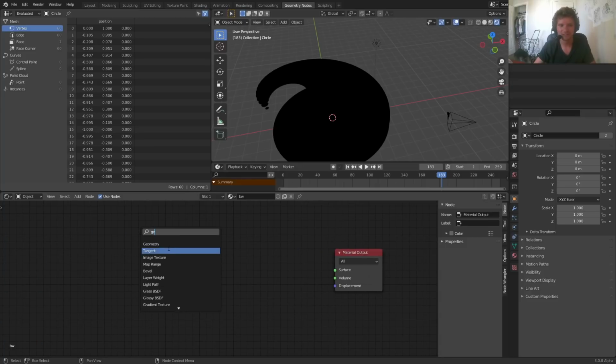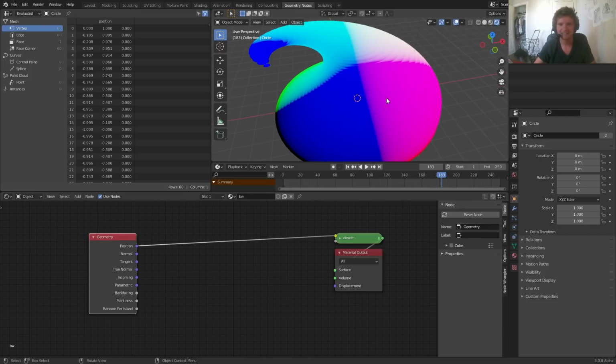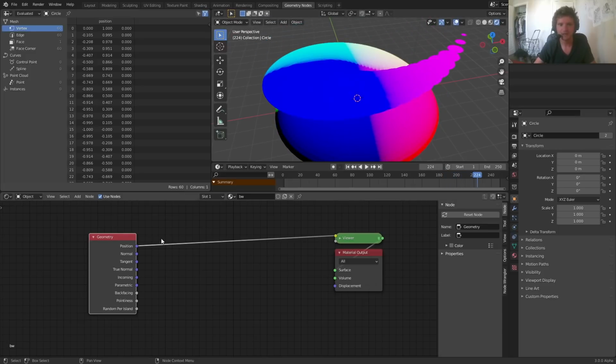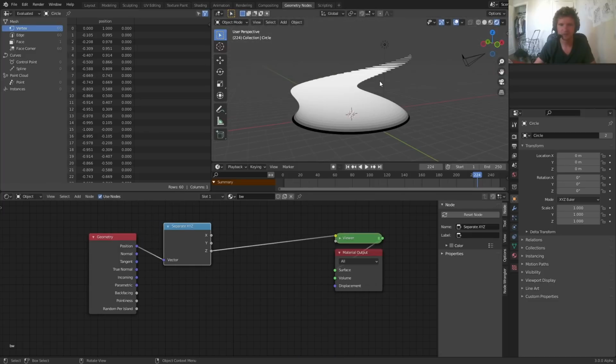So what I'm going to do is I'm going to take the position input. So this is kind of like the position attribute in Geonodes in some sense. It just looks at the X, Y, Z coordinate of every point on this surface, okay? I'm going to take that. I'm going to look at only the Z coordinate. So just like before, this is why I like shader nodes better. They're just so much faster. Okay, we've separated it. I'm looking at the height.